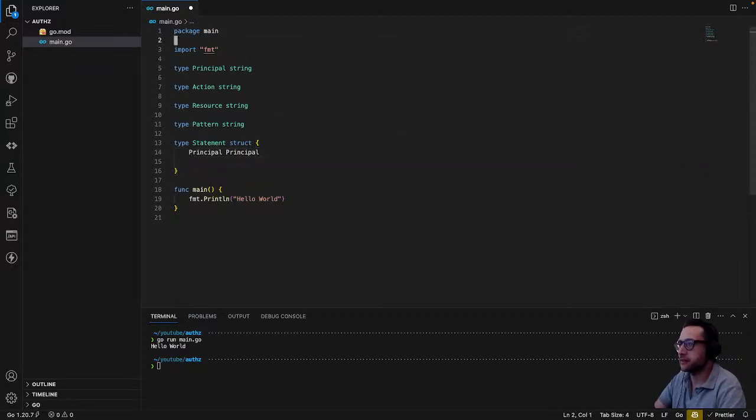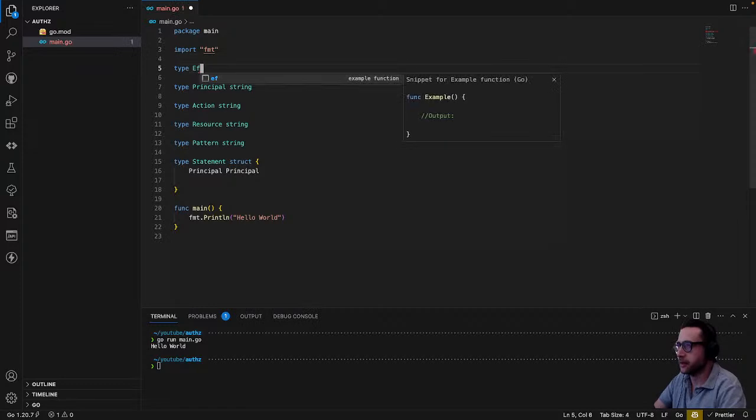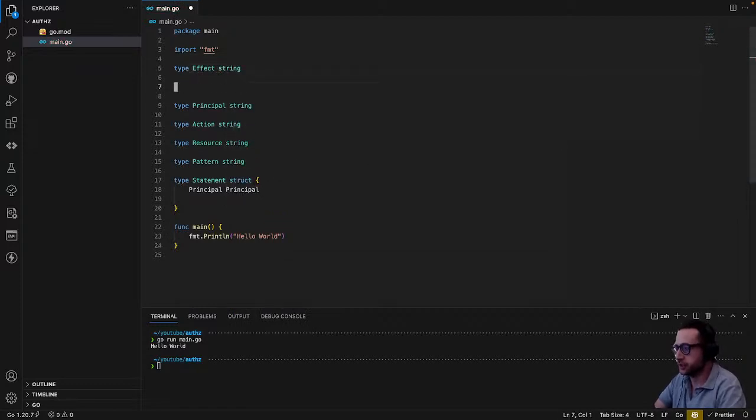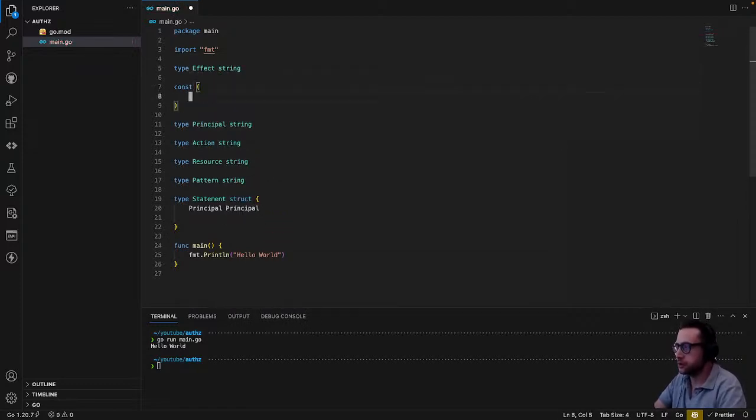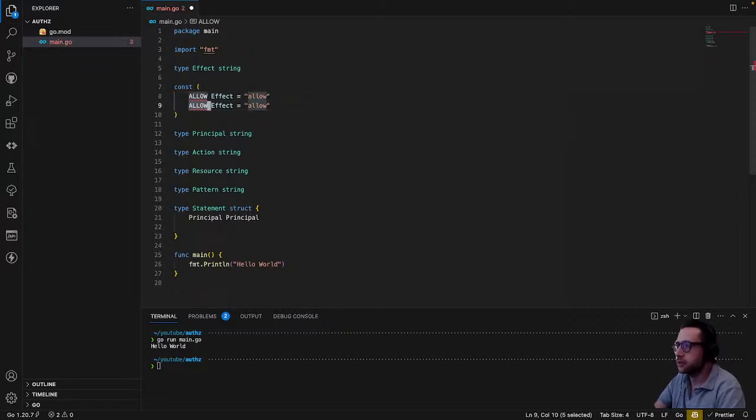We need an effect. Type effect string const allow. So that's an effect, and that's allow, and then deny. Cool.